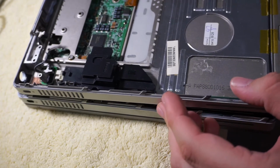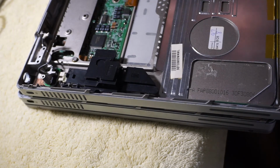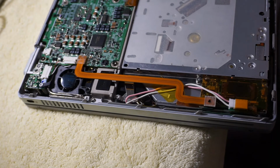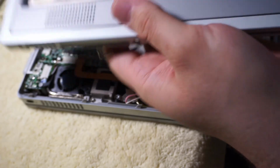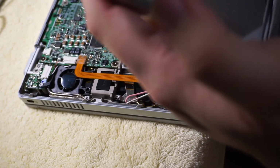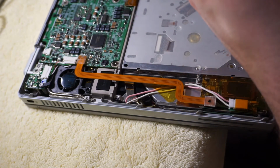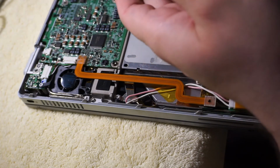So this is how they sit. They're the same piece. So this is the other speaker with its kind of wacky echo chamber design to, I guess, make it sound better, which is cool. Big, resonant chamber. And it is totally just slapped down and glued in place. This is definitely intended to be a single piece. So, I could try and find a new top piece. I mean, the part number's got to be on it somewhere. I could try a new top piece.